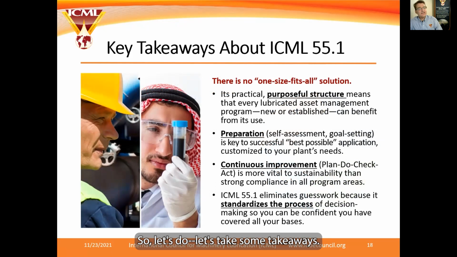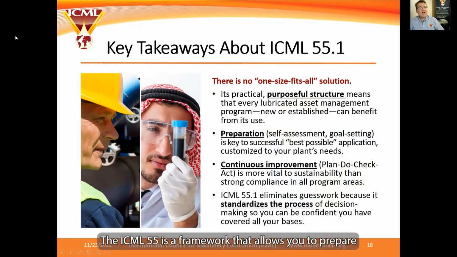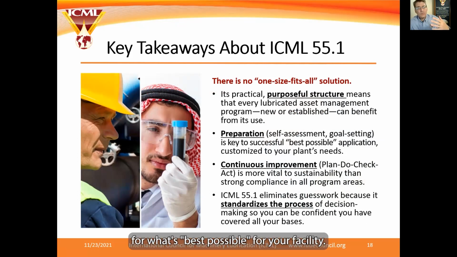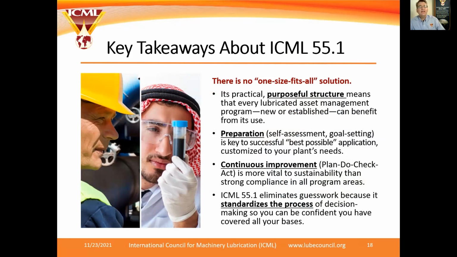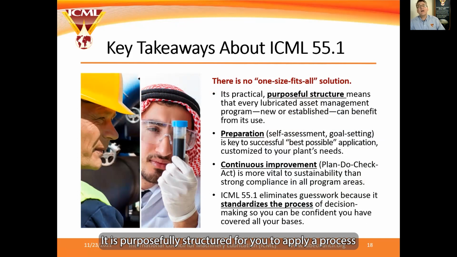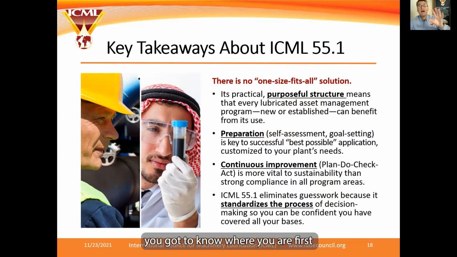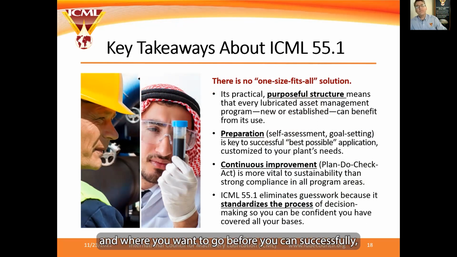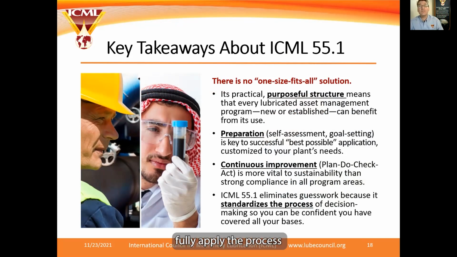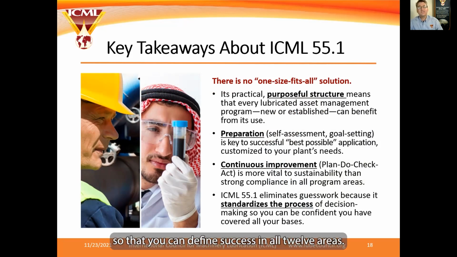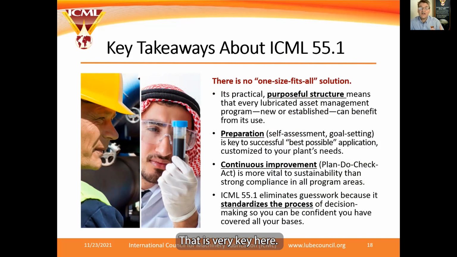So let's take some takeaways, shall we? There is no one size fits all solution. The ICML 55 is a framework that allows you to prepare for what's best possible for your facility. So again, this is not a dictatorial instruction manual. It is purposefully structured for you to apply a process to develop a bespoke plan for your facility. Preparation as a map, like a road map. You got to know where you are first and where you want to go before you can successfully fully apply the process so that you can define success in all 12 areas. That is very key here.